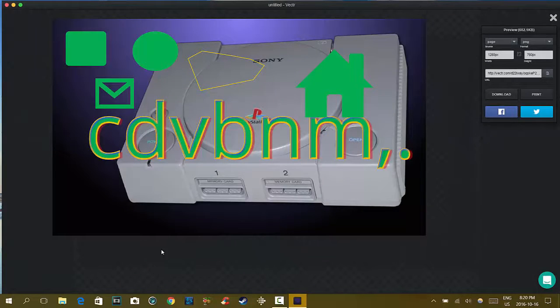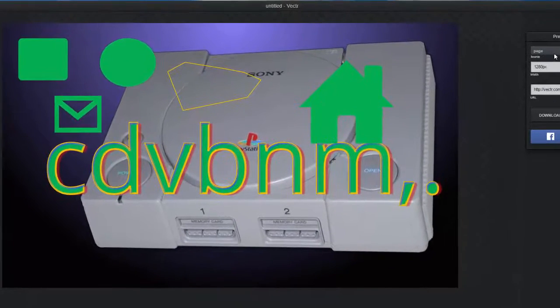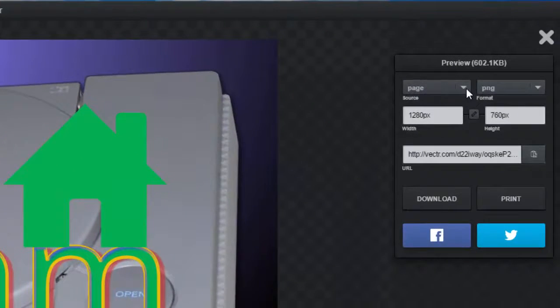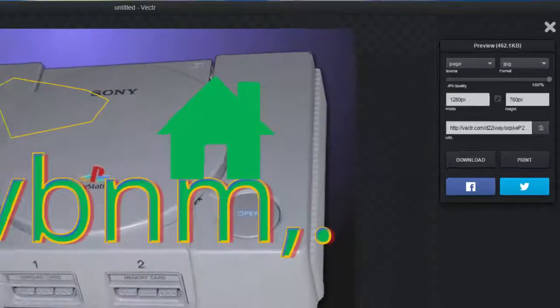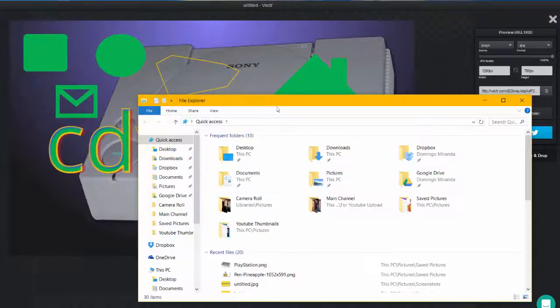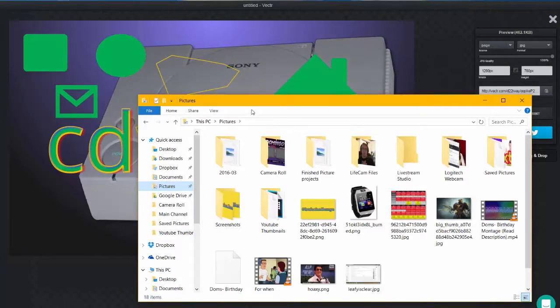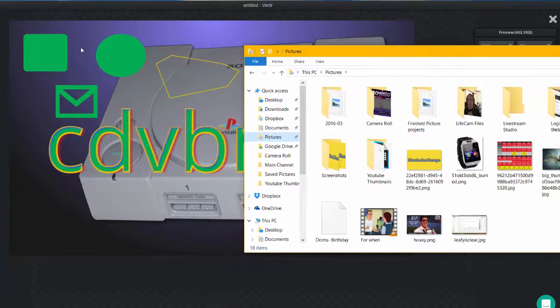So then one of the easiest ways that you can do and save your picture is you go by here to where it says page or selection. So we're going to go page, and then we're going to select JPEG as our sample format. So we're going to just increase the JPEG quality to 100% because we normally want 100%. And then what you can do is you can open up your folder. Let's say you want to go to pictures, and then you can get this.